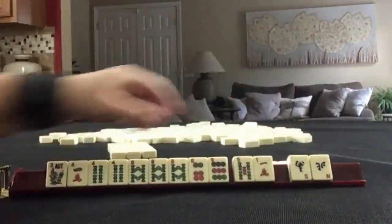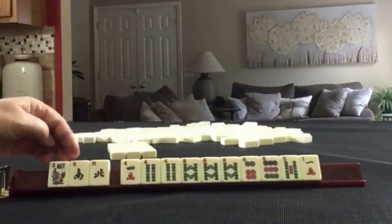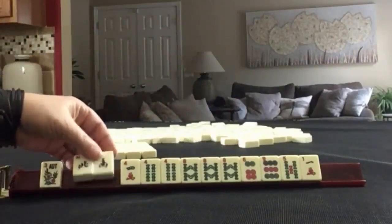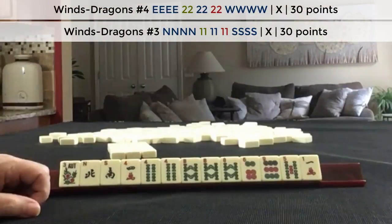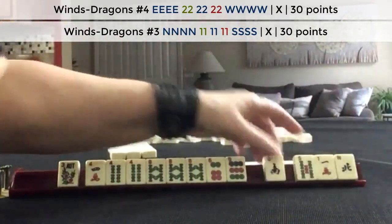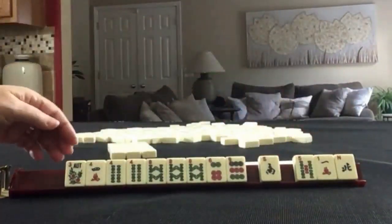There's a flower and a north and a south. I don't think the north and south are helpful with an eight. There's a hand that uses winds with number tiles, but the winds are east and west with evens and north and south with odds. So I wouldn't hold on to those. I would break them up. I try not to pass two winds together.